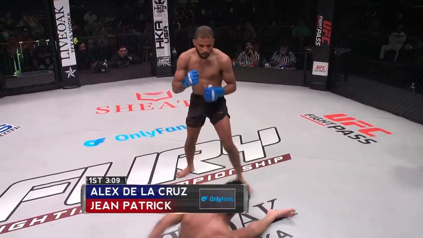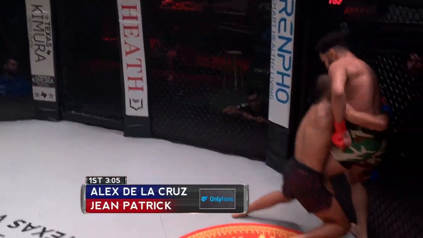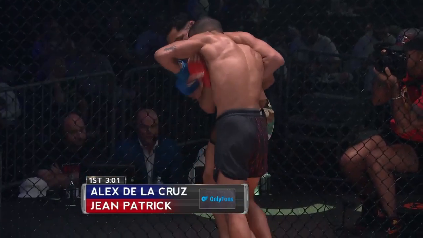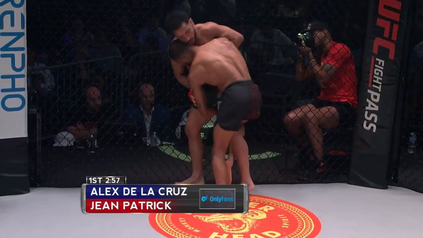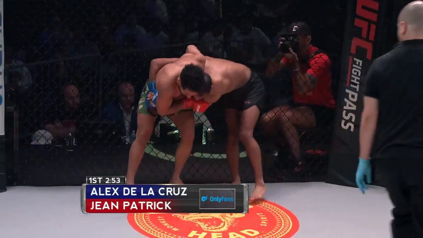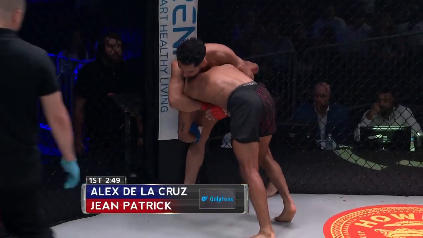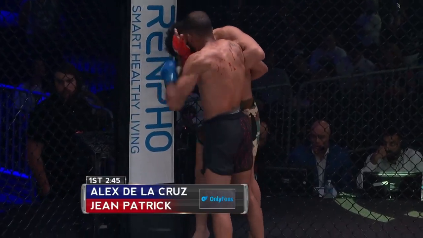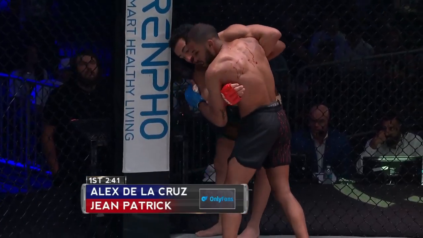Both guys taking their time, trying to find the range. Ooh, very nice. De La Cruz showing some power in that right hand. Yeah, Alex De La Cruz dropping Gene Patrick. Right there, he looked like it surprised Patrick a little bit. Got to be careful here. Once they're tangled up like this fight is going to the mat. Patrick already bleeding out of his nose pretty profusely. Man, what a connect.